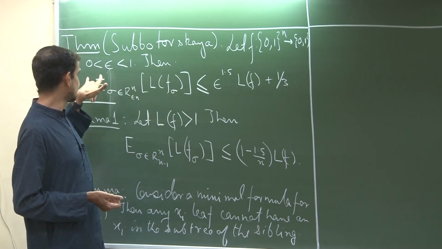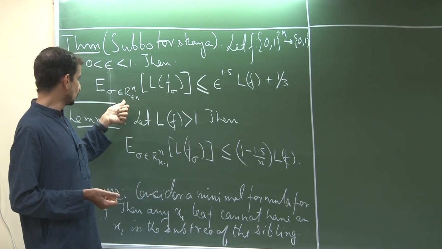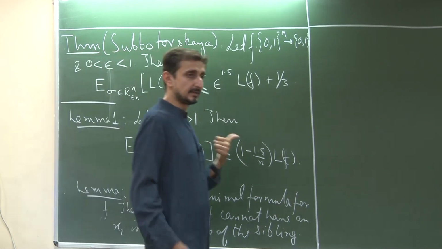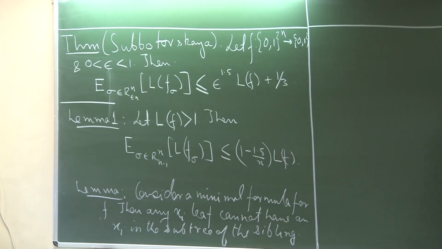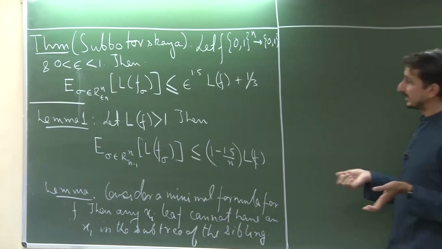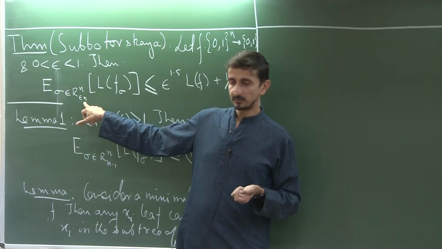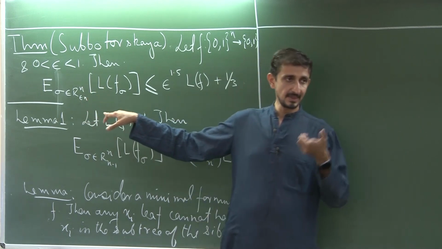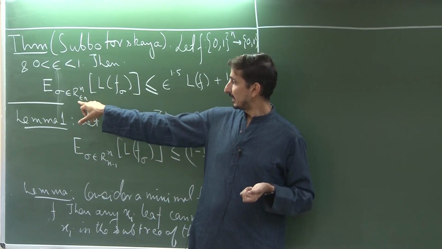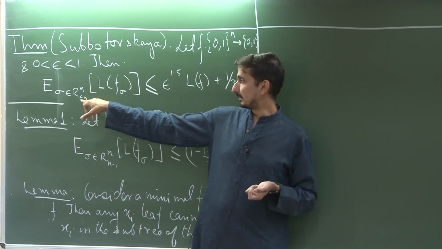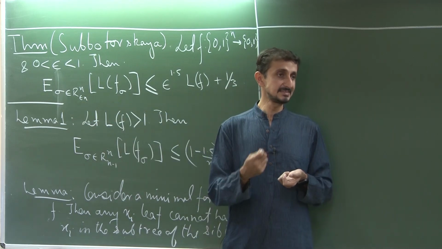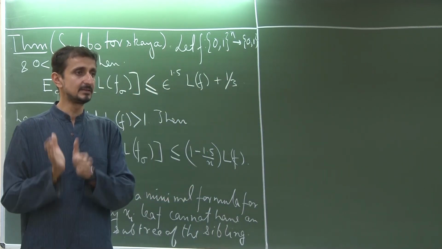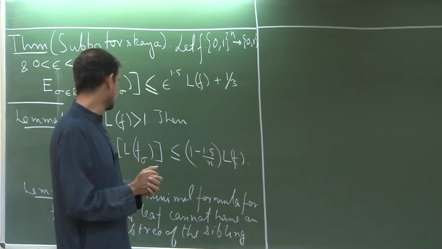So, let epsilon be some constant. We saw that R superscript n, subscript m basically means all restrictions which leave m variables free. So if we are looking at epsilon n, we are looking at all restrictions of n variable functions that will leave epsilon n many, or epsilon fraction, of the variables as free. The free variables can take any values, the remaining variables are restricted to be either 0 or 1.